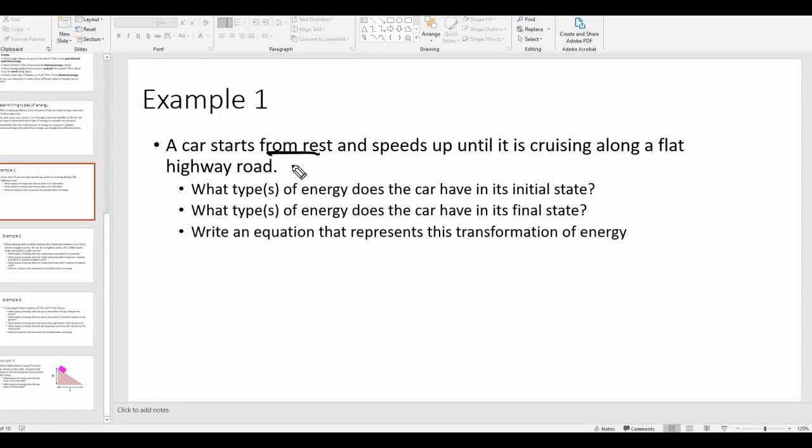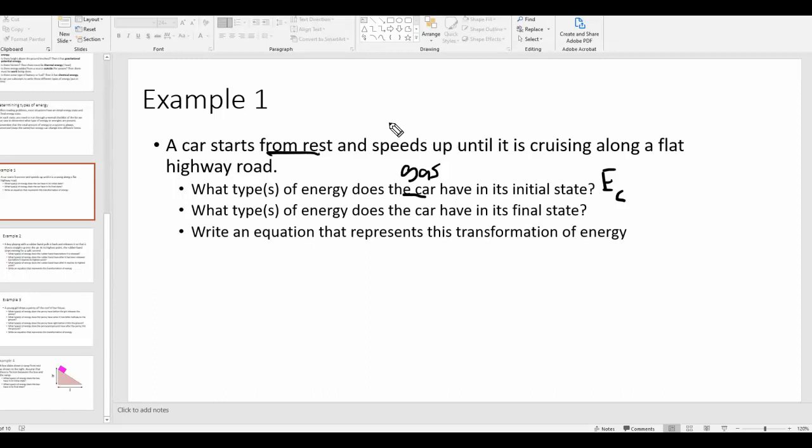Well, there could be friction, but because the object starts from rest, there's no thermal energy, at least not yet. Is there any outside energy being added? No. So if you run through your mental checklist, the only energy that you should find in the initial state is chemical energy, EC. Why chemical energy? Because the car has gas in it, and the gas provides chemical energy for the car. Now, let's think about the final state.